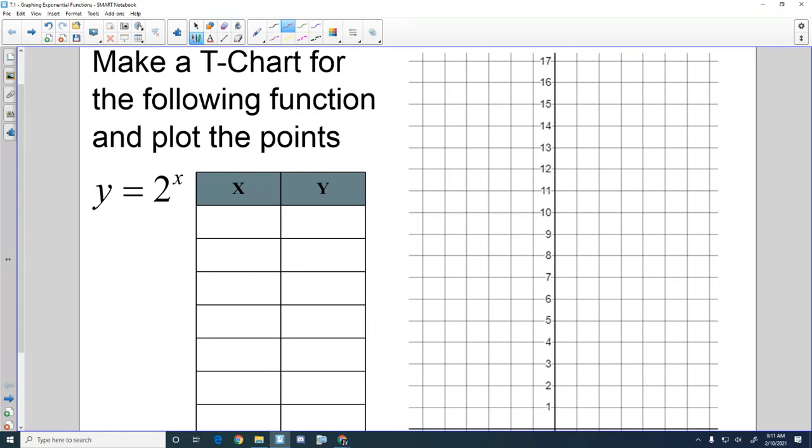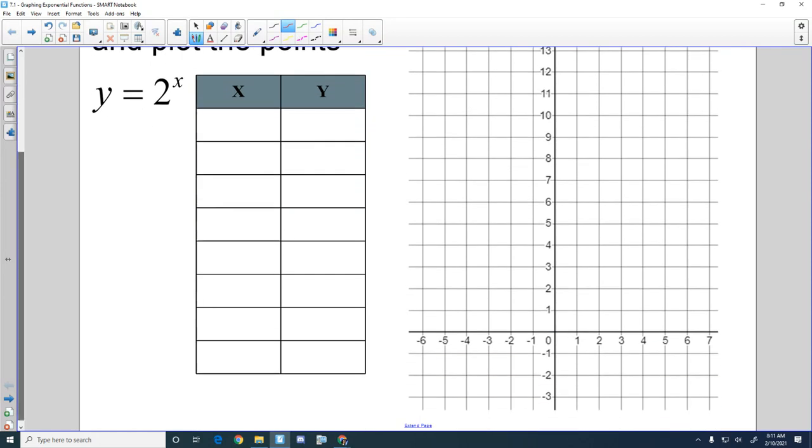So we're just going to pick some different numbers for x. So maybe like -2, -1, 0, 1, 2, 3, 4. I guess might as well go to 5. And let's just see what we get when we plug them into that. Now, some of these are pretty easy. Let's do the easy ones first.